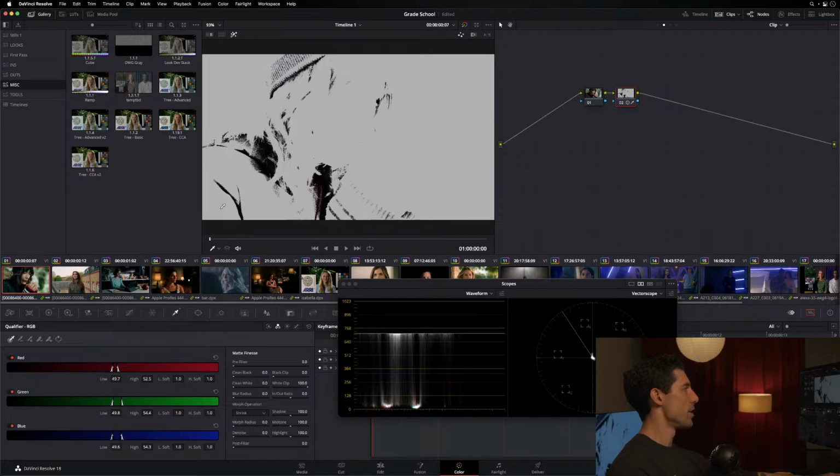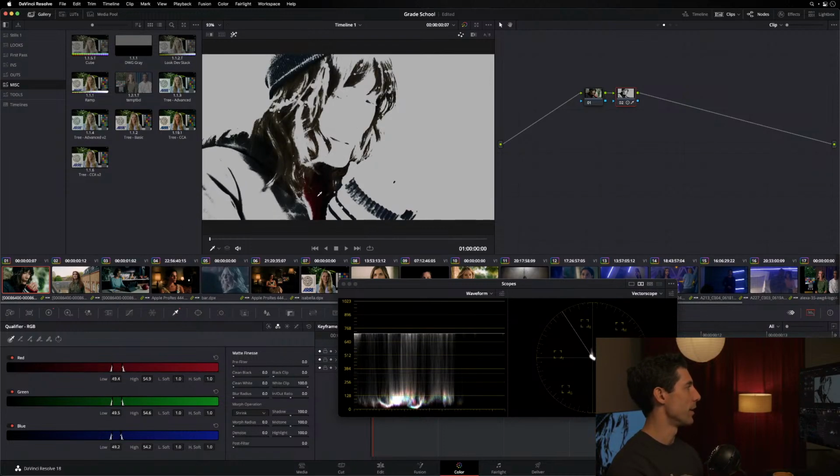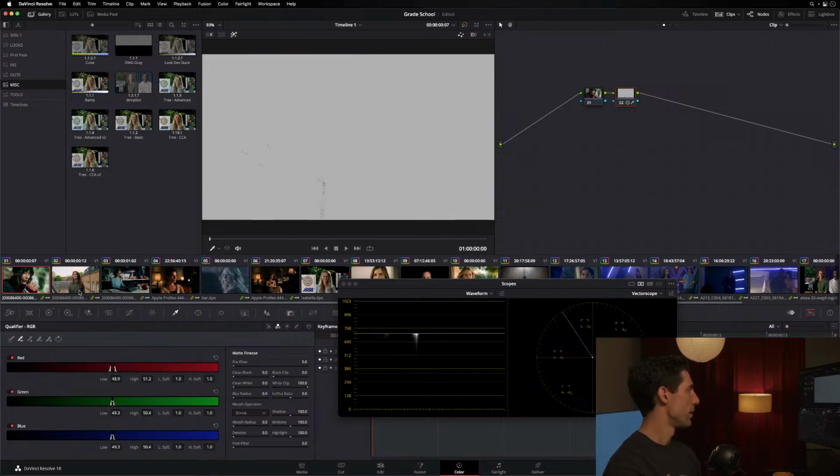So that's a really good example to me of this: if you pressed me right now, there's not a single knob that I can know to adjust that is going to allow me to exclude the red scarf, where back in the HSL qualifier, there totally was. It was like, go to that high sat, pull it in, and you're good. So it doesn't mean this can't work, but it means you're left to kind of just feel around, or do stuff like go to this minus button and say, let's leave that out of the deal.